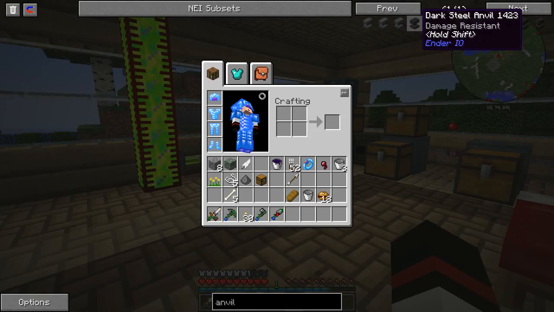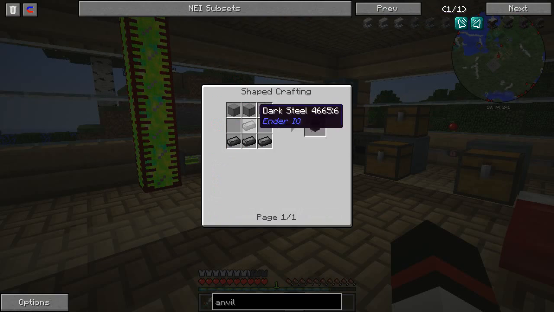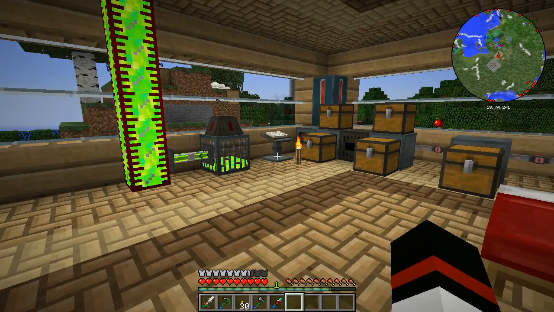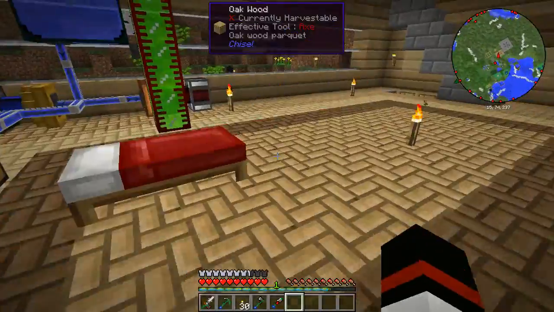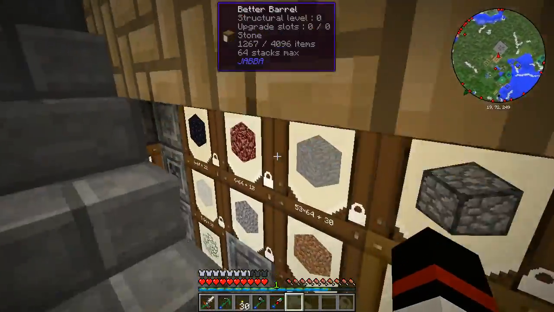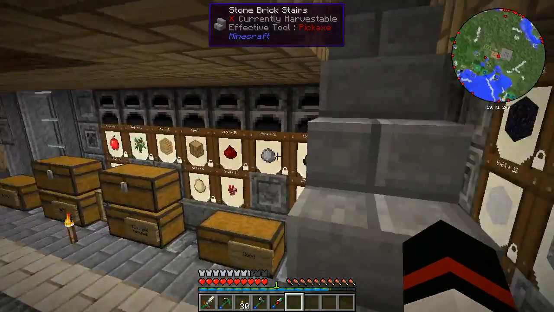Ooh. Lasts much longer than a vanilla anvil. Obviously much more expensive though, because you need dark steel blocks and dark steel. And each piece of dark steel needs pulverized coal and obsidian. Got lots of pulverized coal, and I'm pretty sure I had lots of obsidian as well. Right? It's that 422 of it.